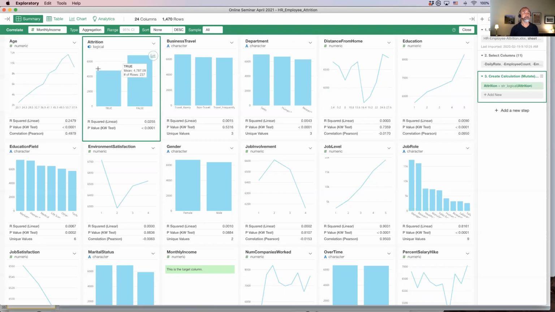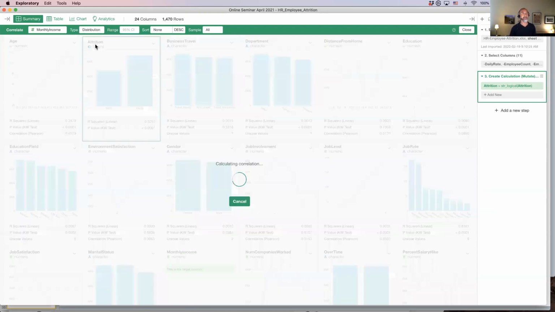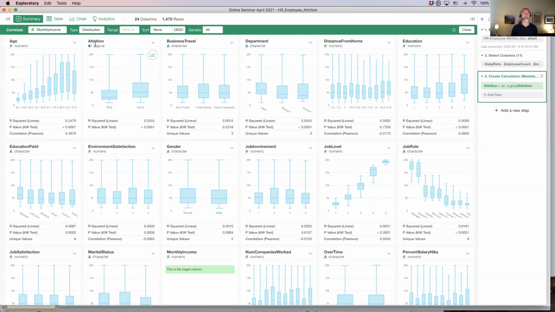Okay, the aggregation is easier, everybody knows the mean. But distribution is also another cool thing, because what's behind that mean or summarized value? This one is shown using a box plot, and you can compare the distribution by categories. For example, this one is job level. Obviously, for job level 1, the salary distribution is way lower compared to the higher job levels, and so on.